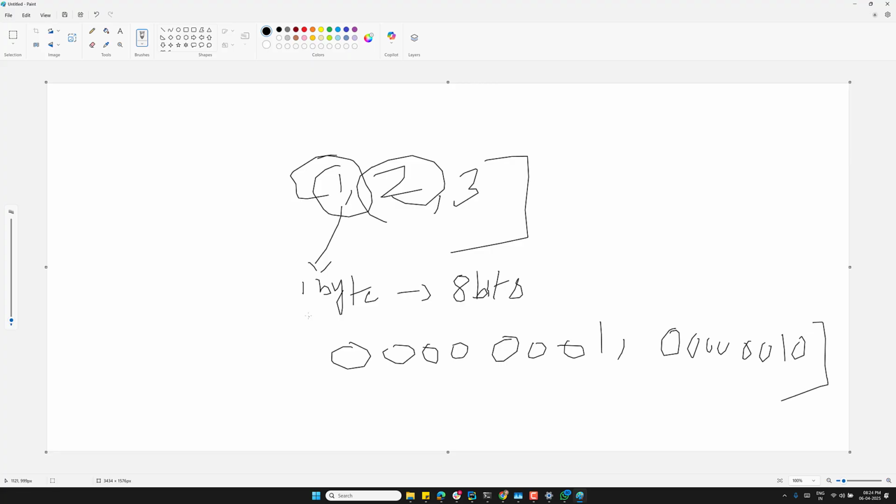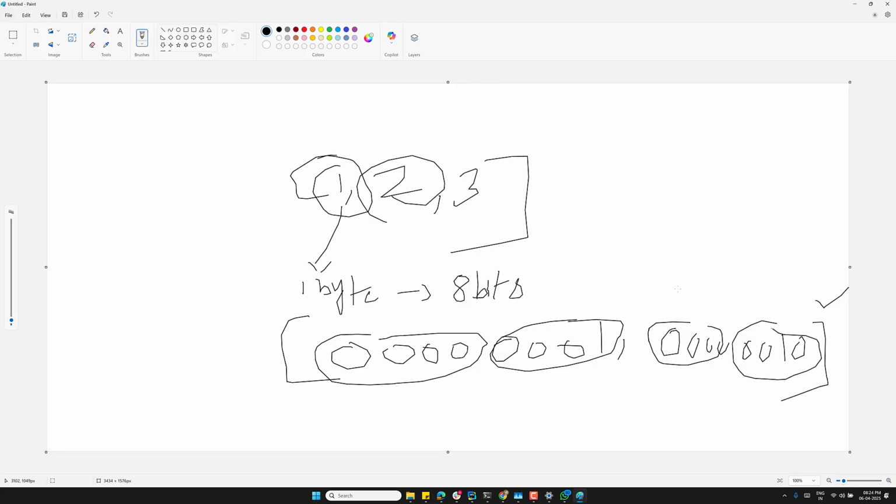If I want to talk about the raw data, the buffer data will be stored in this format. This is 4 bits and this one is 4 bits, and here also 4 bits and 4 bits. This buffer will be using the UTF-8 encoding format.